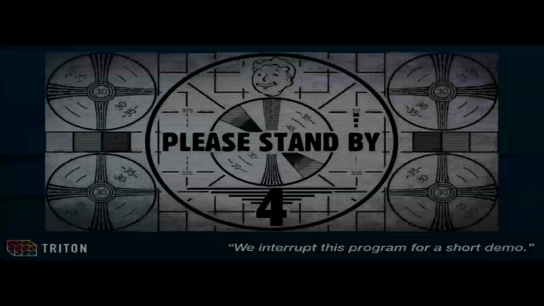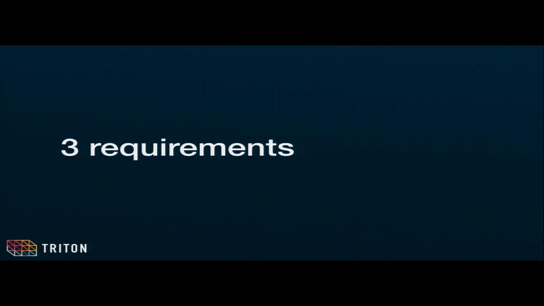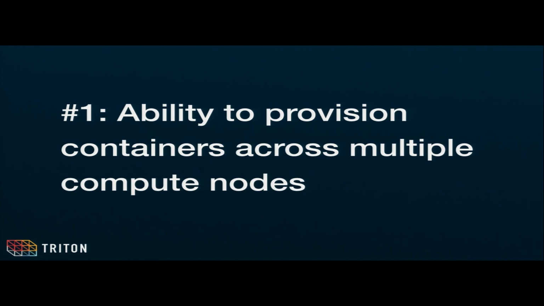All right. Okay. So that's a super simple example, and we're going to have a much more complex one in a minute. To do this, though, we have three requirements from our infrastructure. We need some way to be able to provision containers across multiple compute, some kind of compute substrate.